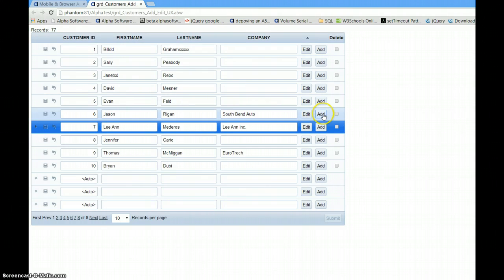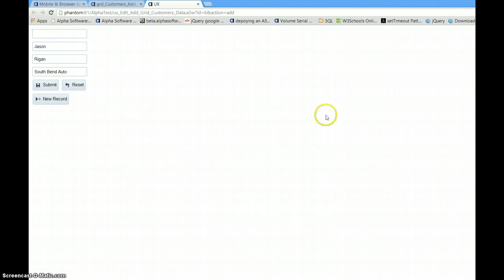So we're going to do South Bend. So we're on a brand new record now. We're on submit is alive, and I'm not using new record here at all. I was just there for my tests. But notice we don't have a key in place. In this particular case, my key's an auto number. It may not be on yours, or it may be on yours. It doesn't really matter. You can just set that. But we are dealing with the new record.